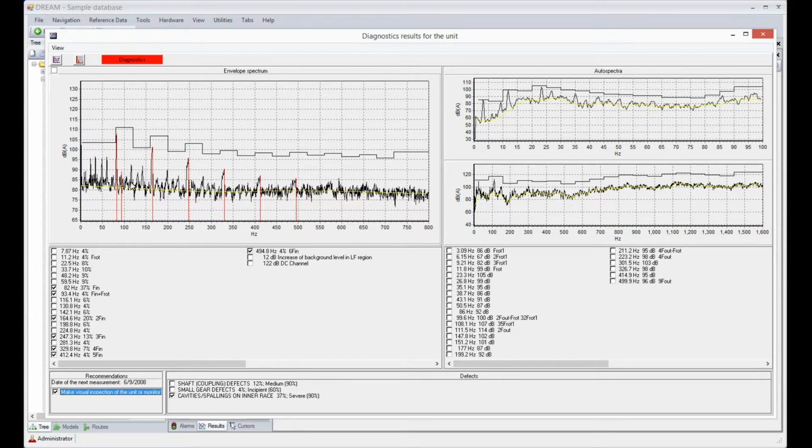So here we see some harmonics of the v.5. This is ball pass frequency on the inner race. Some of them are modulated by the rotation speed, and all these lines are classified, and you can look at them in the spectrum. So this is automatic diagnostics. The only thing we did, we tell it what is the bearing dimensions or the bearing model and what is the rotation speed.